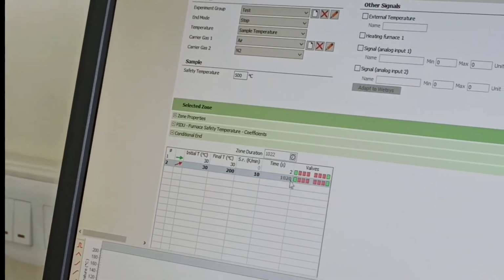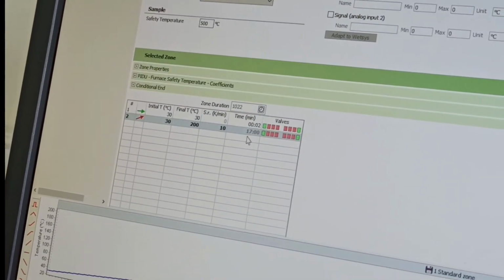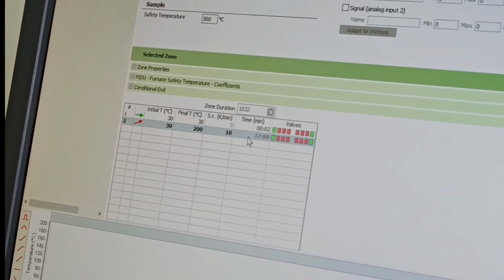So it will automatically calculate the time. Currently it is in seconds, so you can convert it to the minute. So you can say it is in the 17 minute actually. So it will calculate automatically.